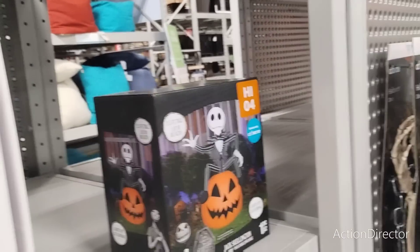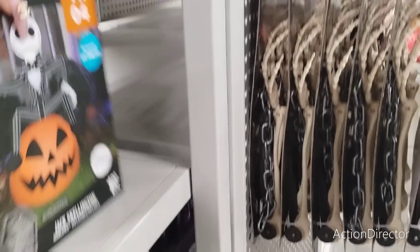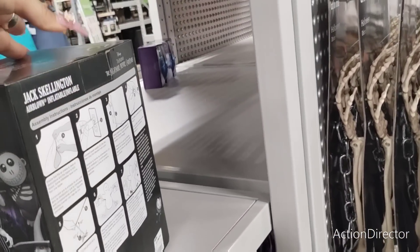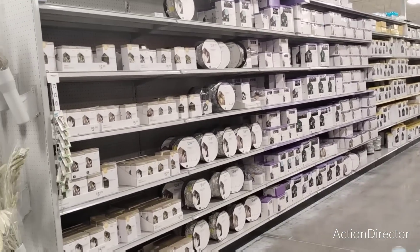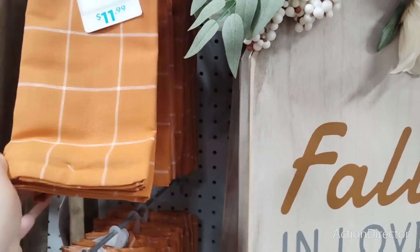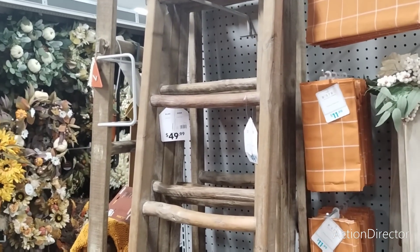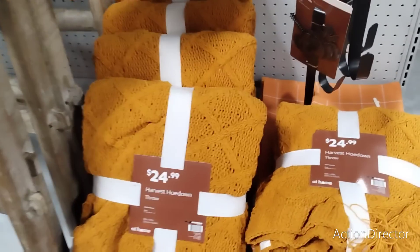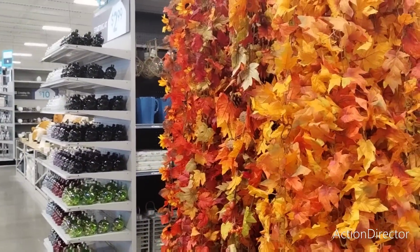They're going to set up this whole area for Halloween — still setting up the cute little tree. These lights might be for Christmas or outside — I'm not sure. More fall items: the napkin set of four is $11.99. Gourds and different colored pumpkins at $8.99. The big ladder for throws is $49.99. The harvest hoedown throw is $24.99 — only 50 by 60, so that is way overpriced. All of this garland is $8.99.